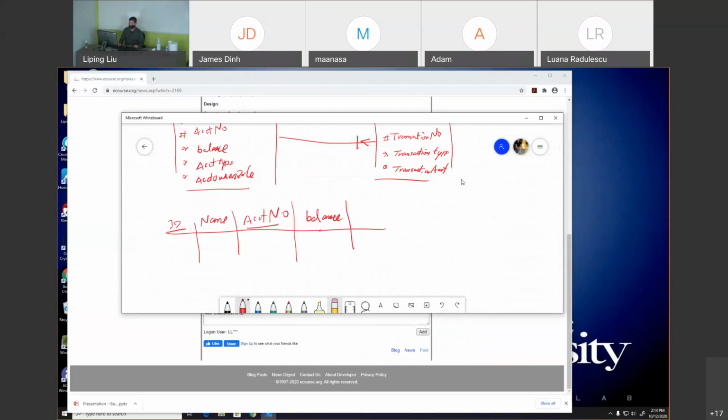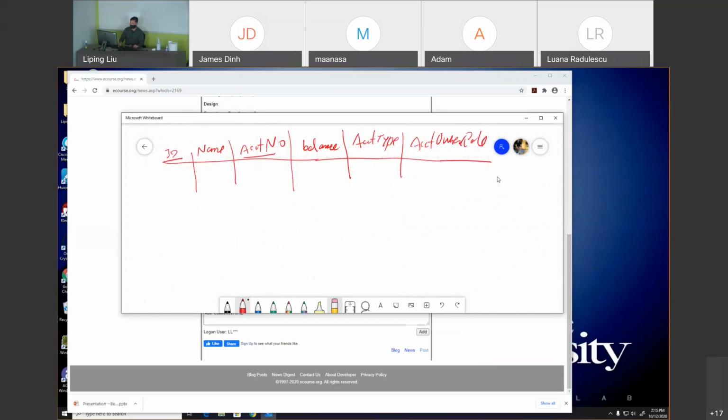And then account type. And then account owner role. Okay. So basically that tells whether the owner is the first primary owner or secondary owner. And then the weak entity part is clear.